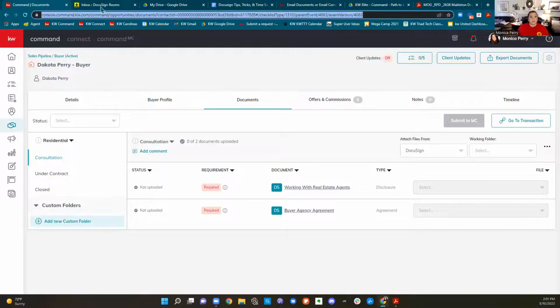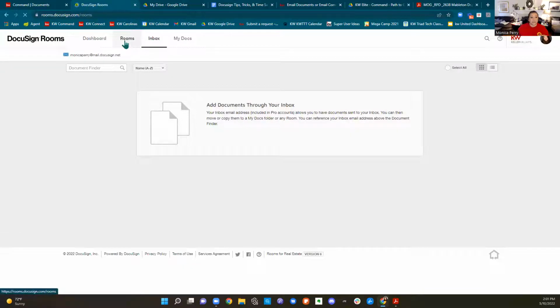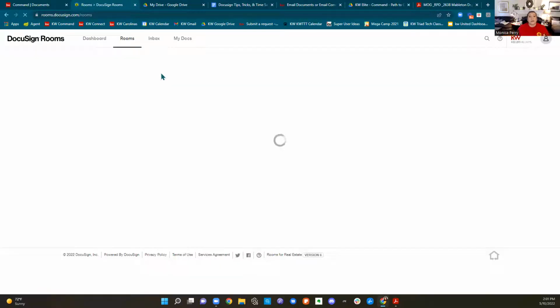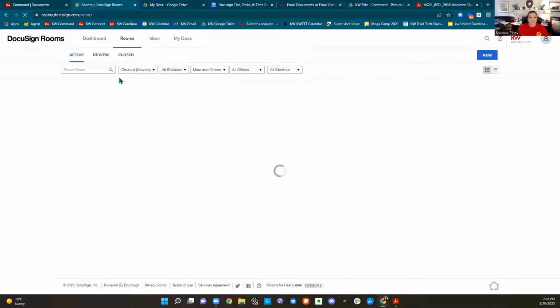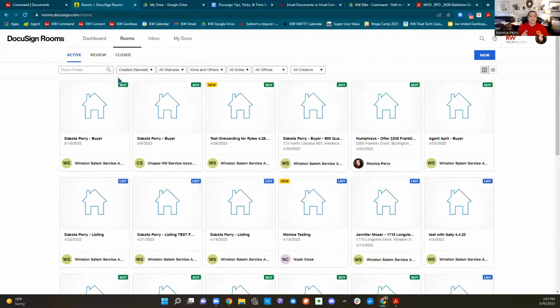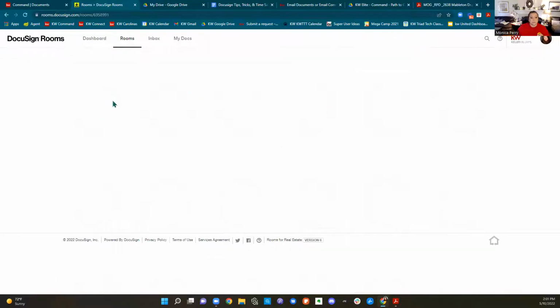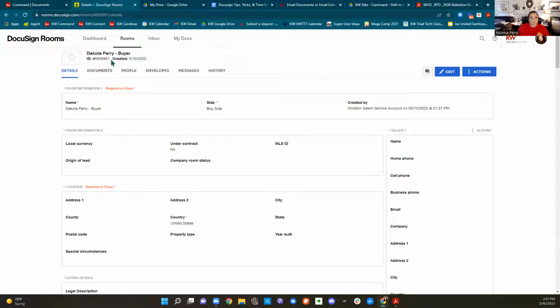You can also, every DocuSign room has an identifier number. So if you're very OCD, like me, you can save that number for yourself. And if you put that in the subject line along with the email, it will shoot it directly into that room. So you can see when I'm in a specific room, it's got this ID up here. So you could like save it in your notes on your phone or something, and you can forward stuff directly into that folder, into that specific room.